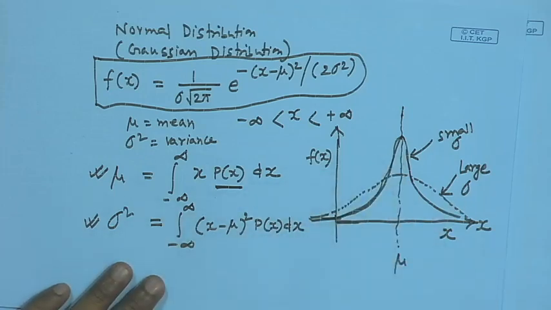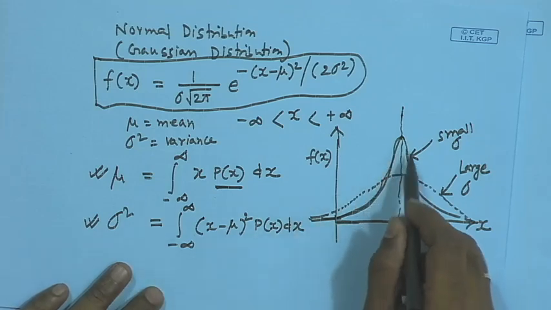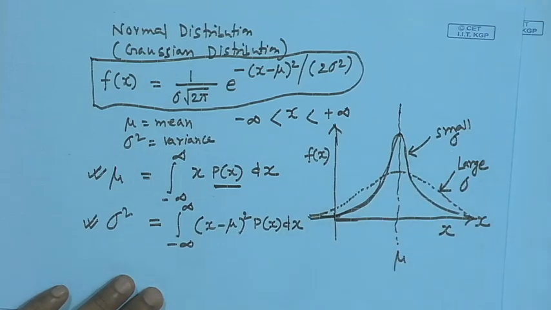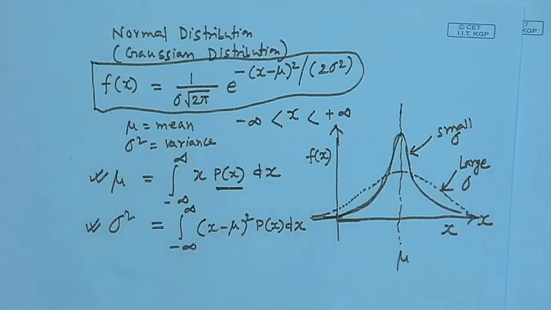So, when the standard deviation is small, it indicates that there is a high probability a reading will be close to mu or mean. If we have a distribution with small standard deviation, there is a high probability that the reading will be close to the mean value mu, while if the standard deviation is large, the readings will be more scattered around the mean.